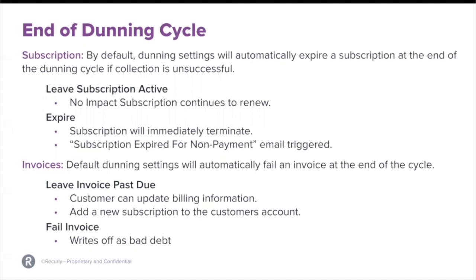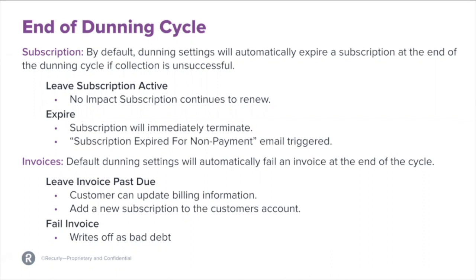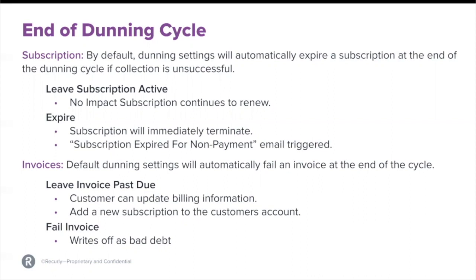This email can be edited to provide the customer with additional details regarding their expired subscription or include instructions on how to resubscribe. Invoices can be set to remain in a past due state or expire. Leaving an invoice in a past due state provides additional options for collection efforts. If the customer updates their payment method or resubscribes, our system will automatically attempt collection on any past due invoices. Failing an invoice will write it off as bad debt, updating your reporting to accurately reflect revenue received.